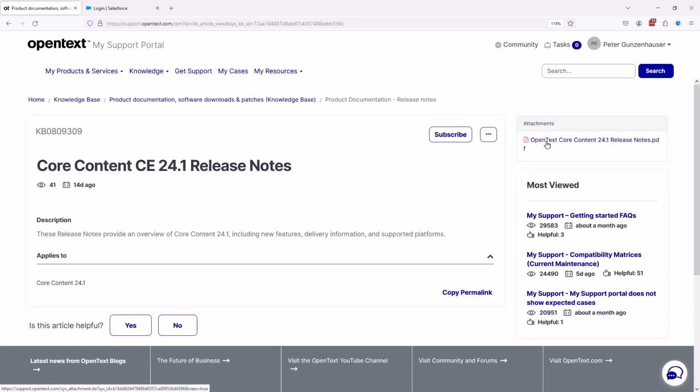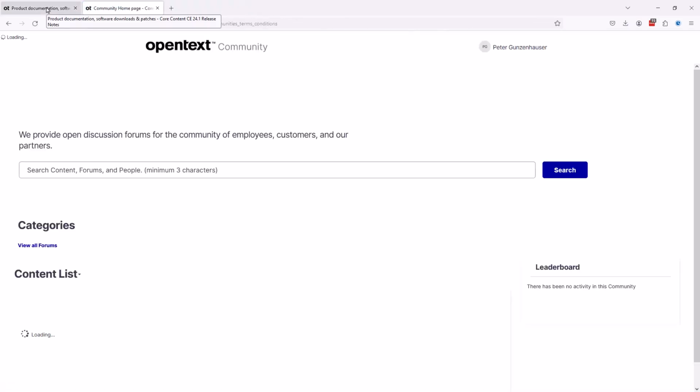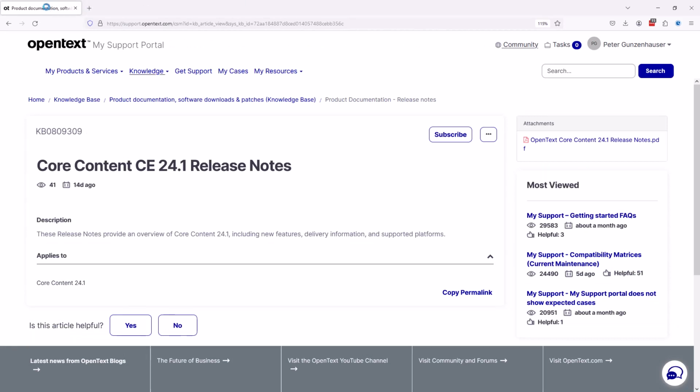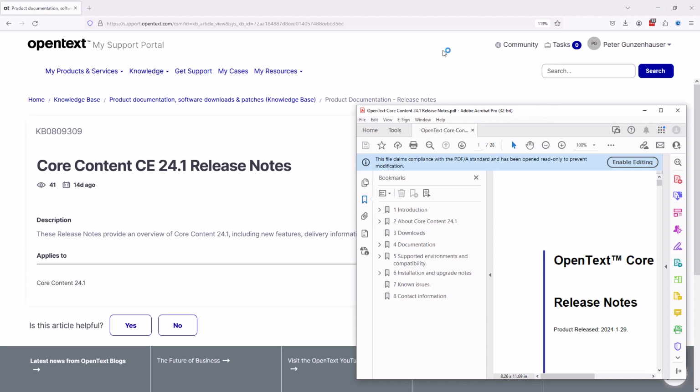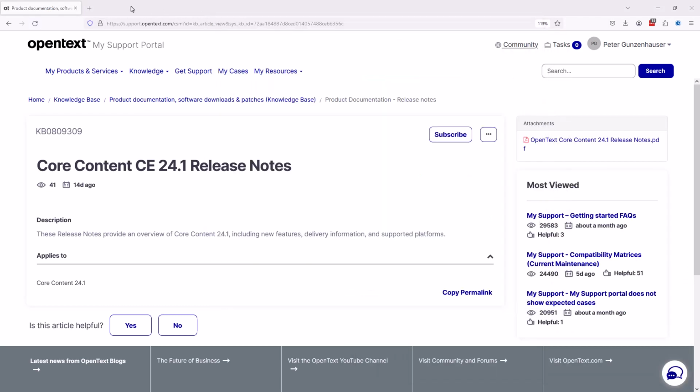Okay, so let's get this document. We're downloading it now. Open that. Okay, so here is the release notes document. Sorry, it's a little bit tardy here.